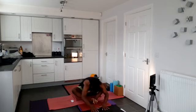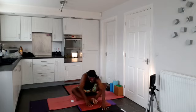As you breathe in, expand your ribs out towards the side, right out towards your armpits. And exhale as you fold. Breathe into the back of your heart, deep breath. Exhale as you fold. Inhale, release. Push the floor away, breathe in, as you come all the way on back up.